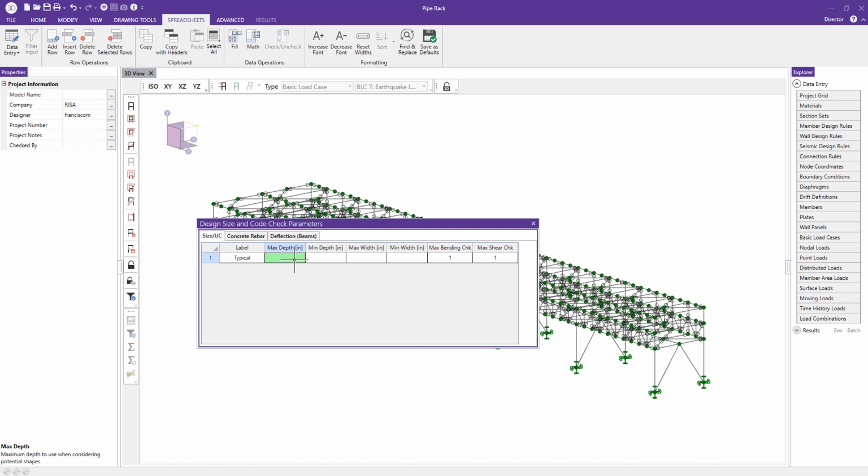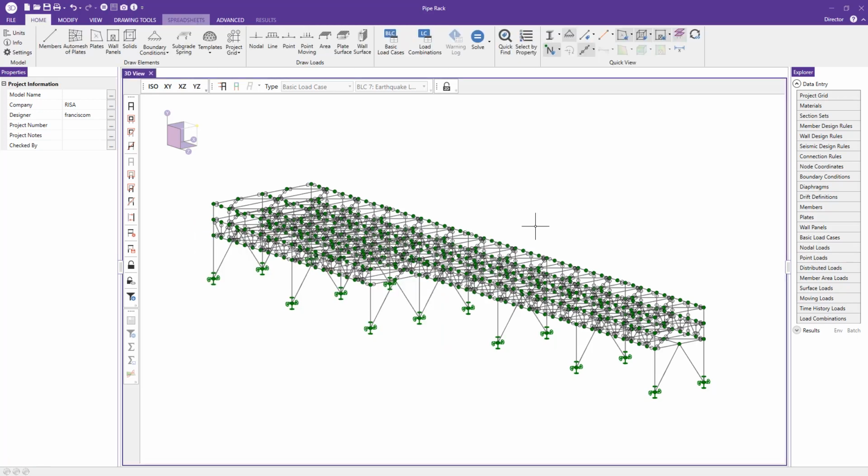And then for the deflection, you can come into here. And then essentially what you would do is select a load combination to run your deflection check on, and then you can choose a corresponding ratio for the program to check against that. In this case, we have L/240 set. I don't have any load combination set up for deflection, so I'm just going to go ahead and set that to none. But essentially what you could do is set one up for dead load, live load, and then dead load plus live load if you needed to. Or if you have any other deflection considerations on your project, you can go ahead and set up load combinations for those as well. Okay, so I'll go ahead and click out of that.